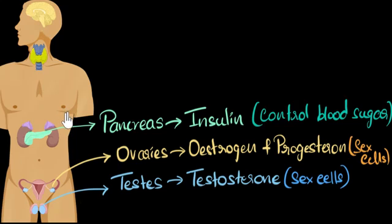So we need to reduce that sugar level in your blood, right? How do we do that? Well, that's where the pancreas comes into the picture. The pancreas will detect this high sugar in your blood and immediately start releasing insulin into the blood. What does insulin do, you know? Insulin will reach the cells and give them a message and say, hey, start absorbing sugar, start absorbing sugar. So that increases the absorption of the sugar from the blood. And as a result, it will now lower the levels of the sugar in the blood. Now, in some people, the pancreas may not be able to create enough insulin. And so that condition is what we call diabetes.